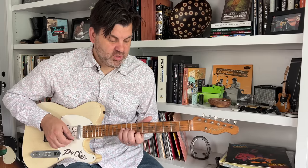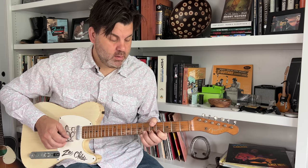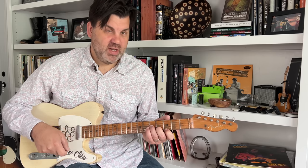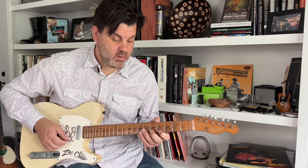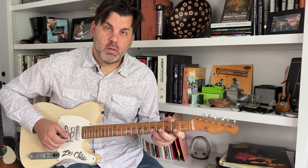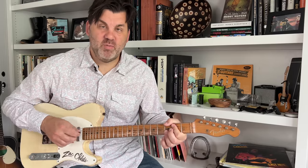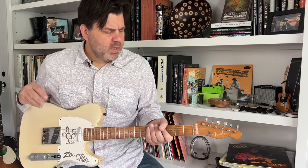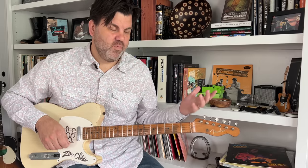One more thing with this shape — here's a really good descending lick. I'm just taking this shape and playing it down, then up, down, then ending with kind of a curly Q lick. Then of course you have that six-nine chord that I love and probably overuse. Here's a good chromatic lick that works really well — you can go forward or backwards on it, and we're staying in the key of G.